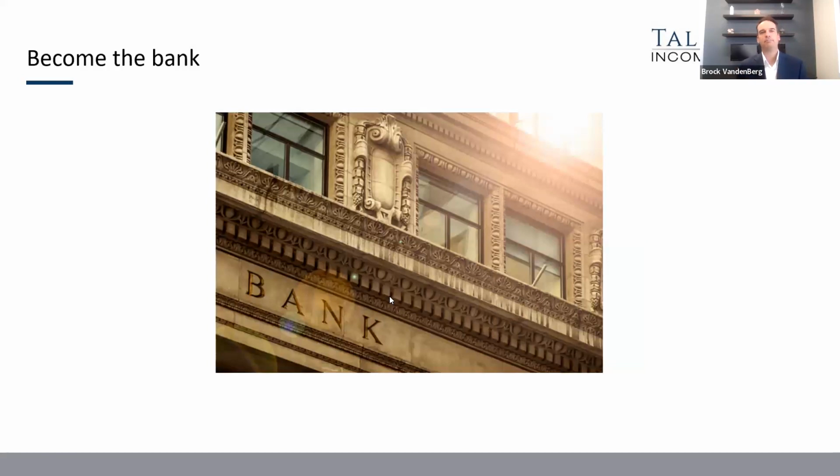And this is it. It's become the bank. So I've identified the problem. The problem is the banks need liquidity. They need to put liquidity onto their balance sheet. They are not lending. So they've left a huge void open for private lenders like me to step in and lend the money to what would have been their clientele.